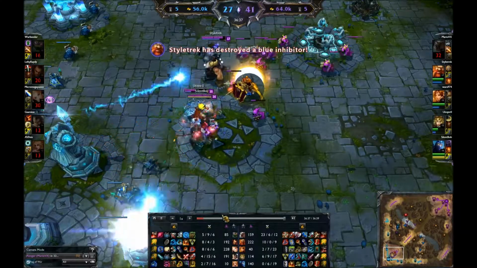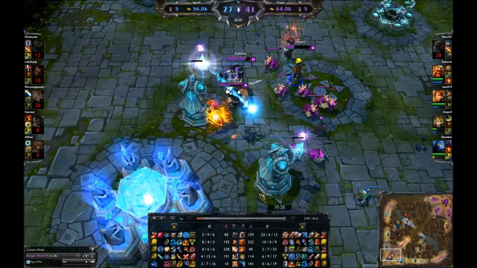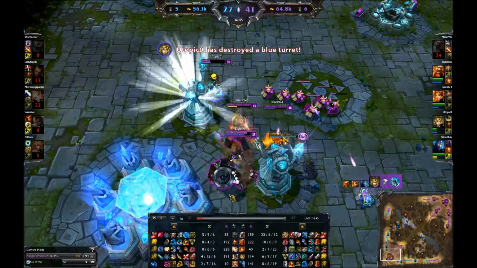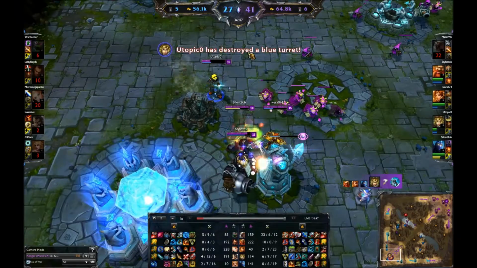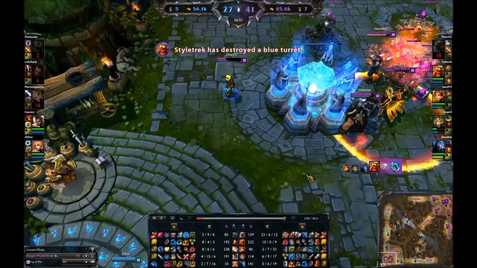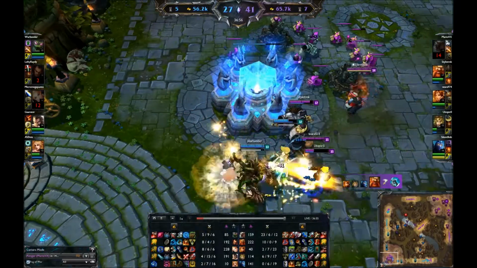Otherwise, just go for those stats that keep strong after your first engage. Boots of Swiftness, Black Cleavers, stuff like that. So yeah, that's pretty much it. They had a strong advantage, and we turned it around. And as you can see from the stats, Rengar was quite effective.